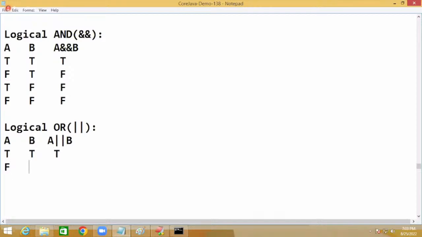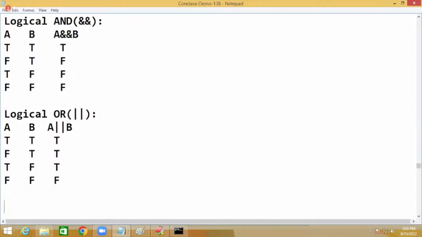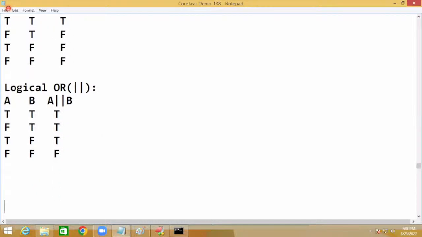False or true becomes true only. True or false becomes true. False or false becomes false. If both are false only, it becomes false. Any one is true or both are true, it becomes true. That is the OR operator.